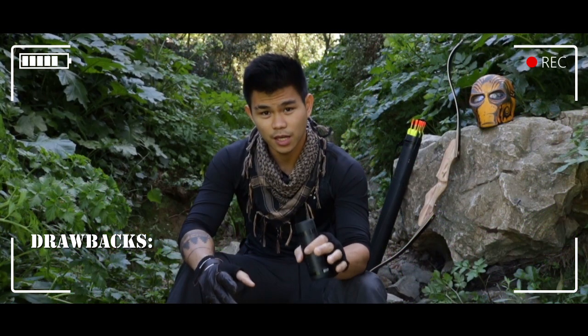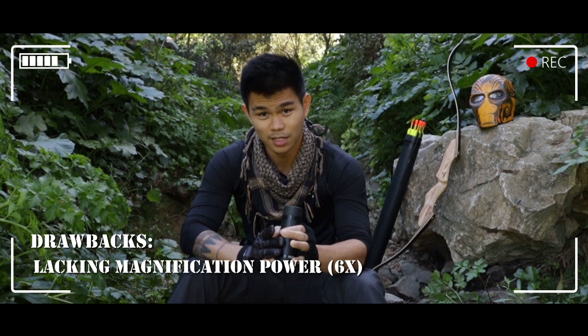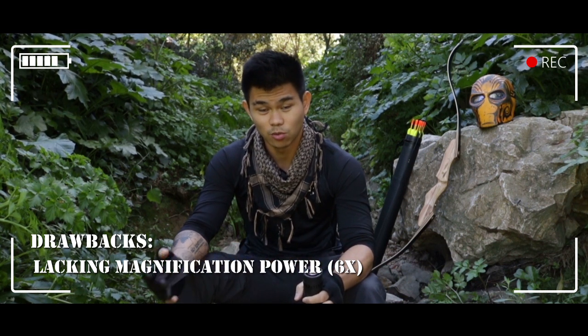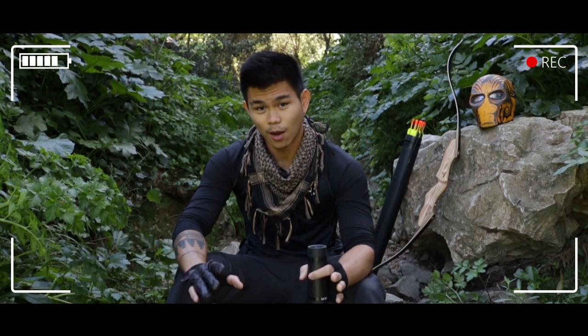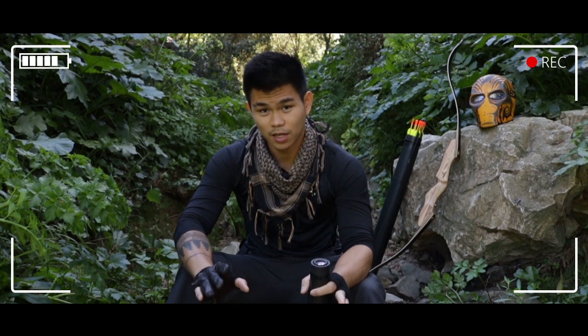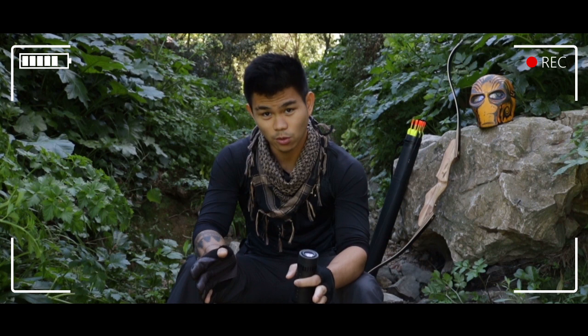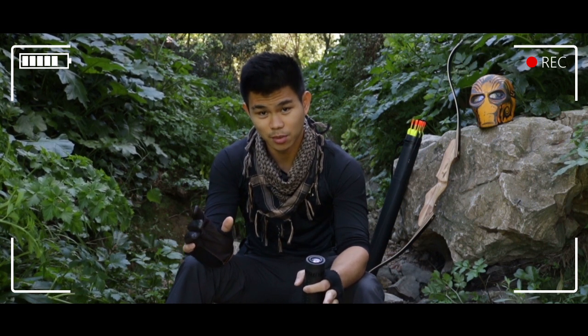Secondly, if it is magnification power you are looking for, then the ROXANT Grip Scope is probably not the best idea for you. The scopes on the market can have a magnification of 8, 10, 12, or even greater, which can view minute details of farther targets. However, keep in mind that greater magnification power also sacrifices the field of view being narrower, and also your image will be shakier, meaning more eye strain over extended periods of time.